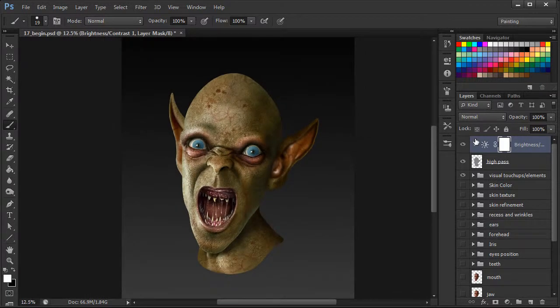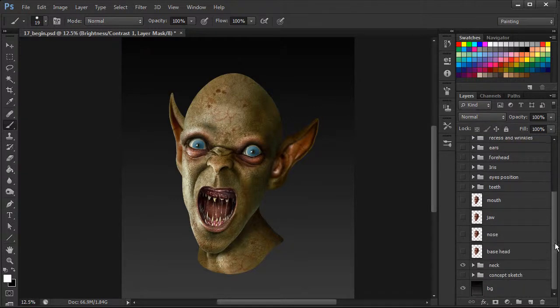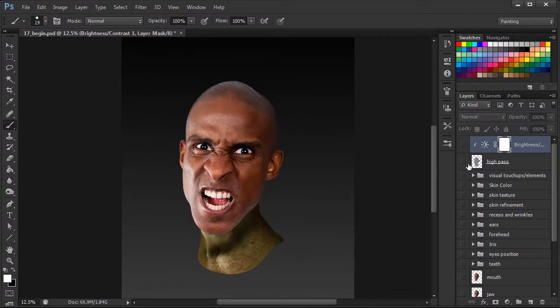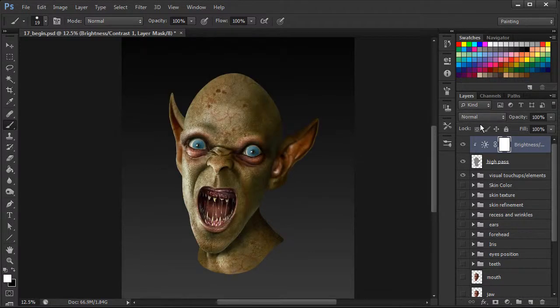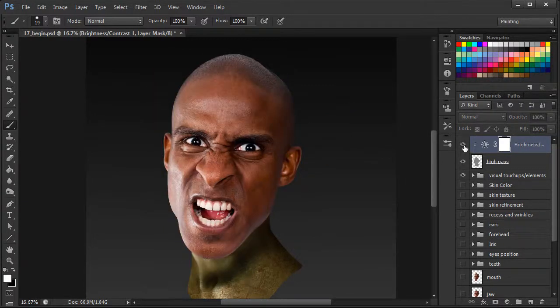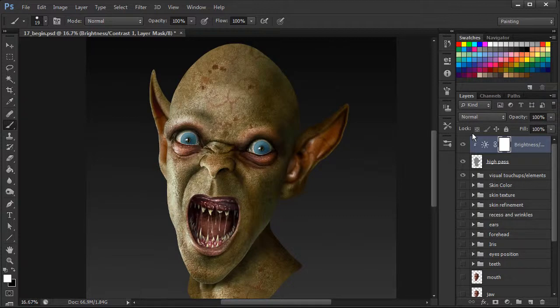Okay, so now let's make one final comparison and just kind of see where we started with and where we're ending. So we're going to go ahead over here in our layers panel, and remember that base head that we had? It's right here. Let's just turn on the head, and then we'll turn off the visibility of these top three right here, and there's that head. And so what a difference, what a change we have made over a period of almost 17 lessons. We're able to transform a photo of a person into something that was very fantasy oriented, and it has a very photorealistic quality. We're able to maintain all those skin pores and just a lot of those different elements of the original face and basically manipulate them, transform them into something that's completely different.